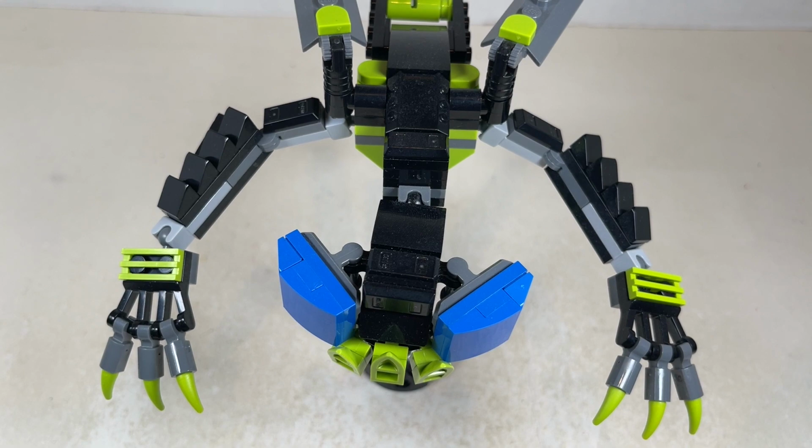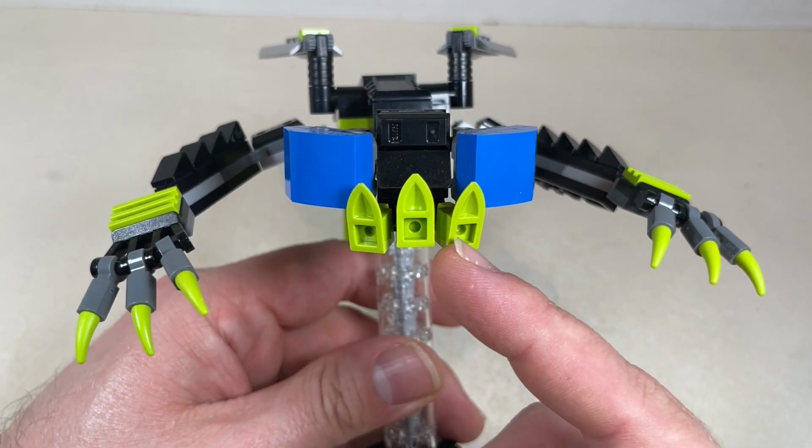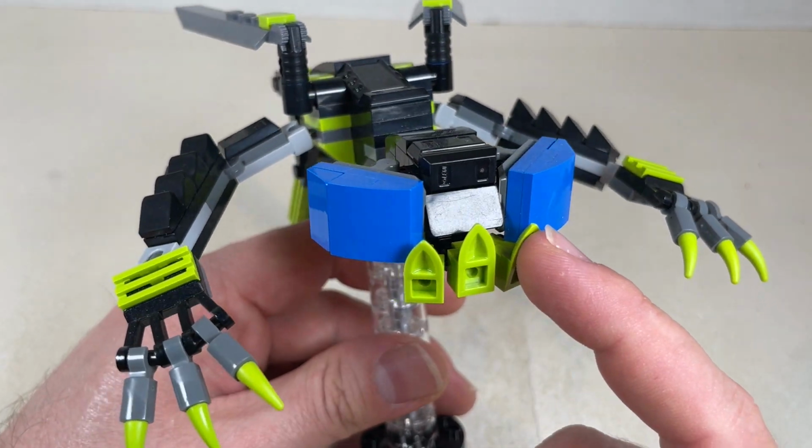From the top, once again, the Nui Rama look really awesome. I love how these things are done. This is so great. The face is awesome too. Those 3 teeth just shining over there, looking awesome.